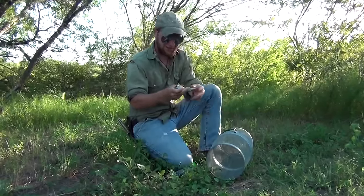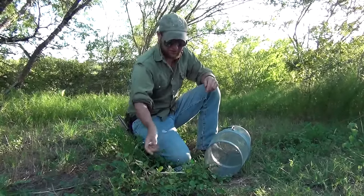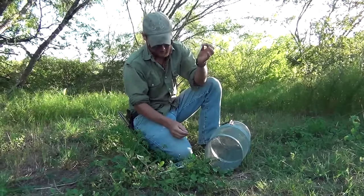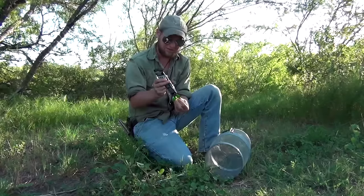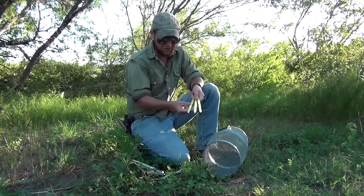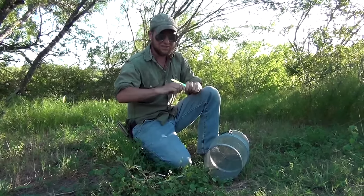We're going to go ahead and load these things in. A couple different brands I use — a lot of it comes down to how bright they get and what kind of gear they have. This one right here, which is the Crazy Glow, has a hook on it and you can hook it to the inside of the trap so it dangles down — kind of a good bait placement. In this instance, the glow stick is the bait. You also have the dollar store brands and you can get multi-packs with different colors — try them out. The reds and blues I found don't work very well. Again, yellows and greens, even in the water, give off a lot more color, a lot more light — that's what you want to use. We're going to go ahead and shove two or three of these in, tie it up, and give it the night.